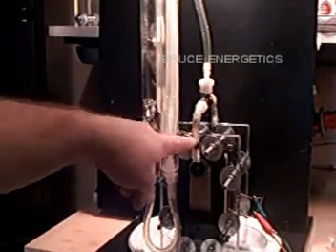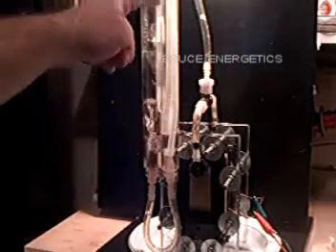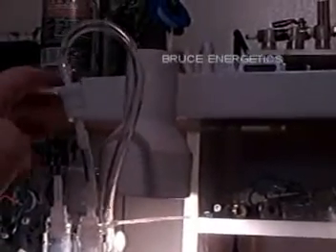Foam is starting to come out now. Let's see if it'll actually get up the entire tube and come down through the scrubber — you can see it inching up, there it goes climbing up. Bam, there you go. It gets slowed down a little by the check valve. Even though this check valve is not designed to be in this position, it is cutting back the foam a bit. Any foam that gets down there will be neutralized.